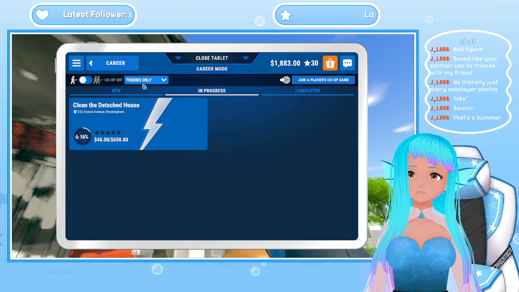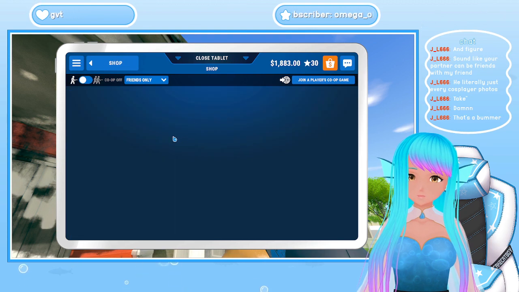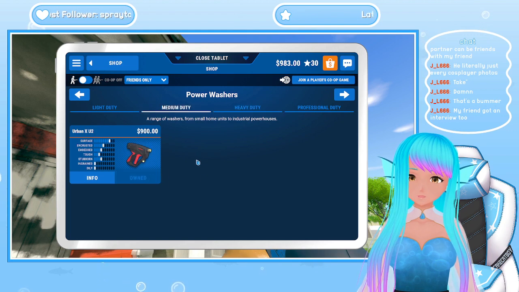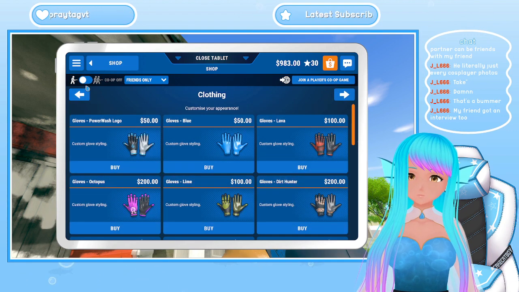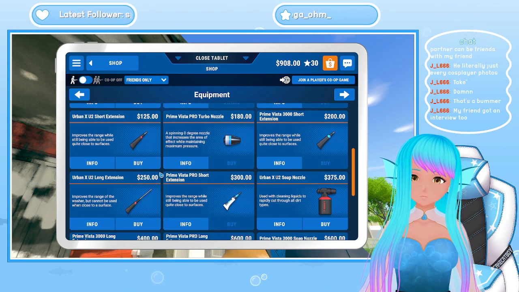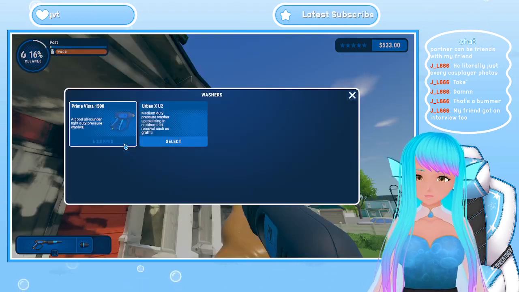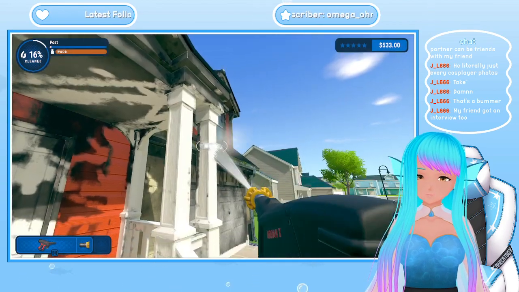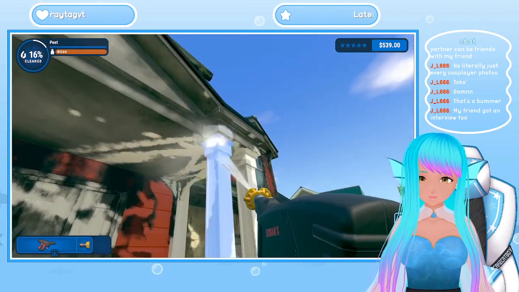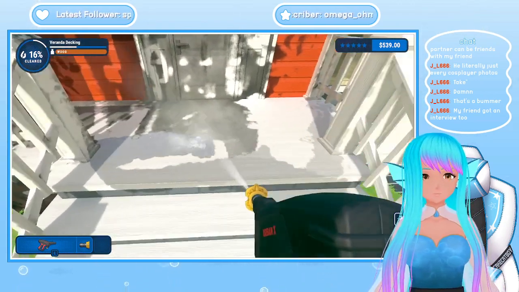Wait, can I buy a better power washer? Can I go to the shop? Yes, I can! Let's buy it. I don't want that. I want the equipment. I want that. I want that. And I want that. There we go. I got myself a better power washer. No wonder it's taking so long. Oh, hell yeah. Wait, let's go. This is so good. I forgot.